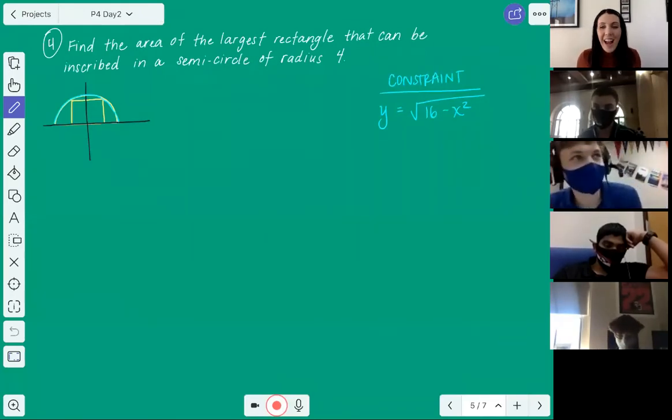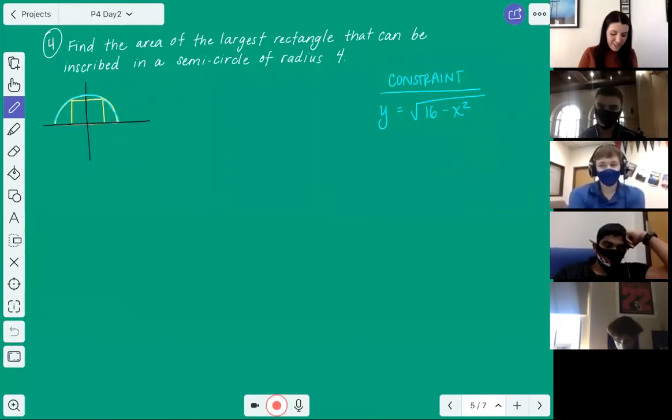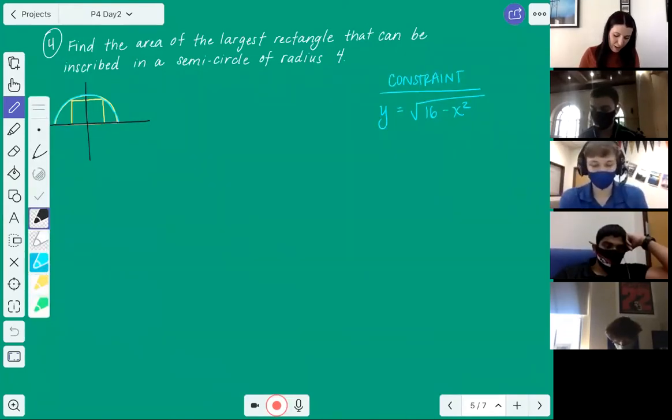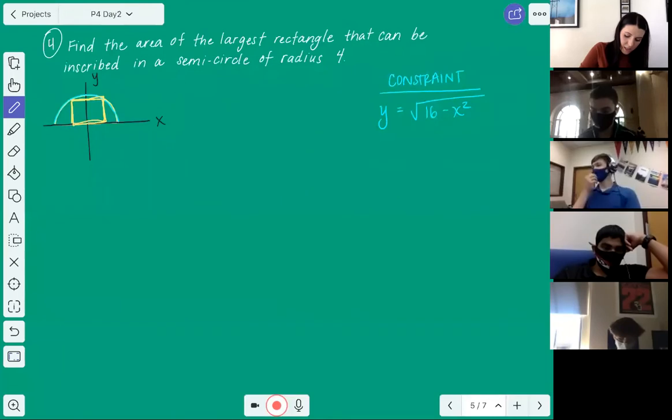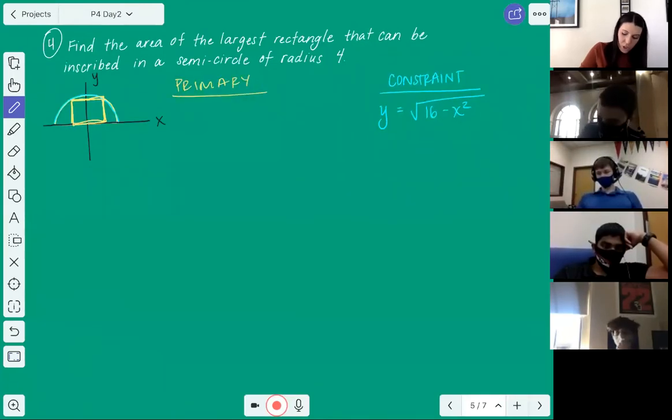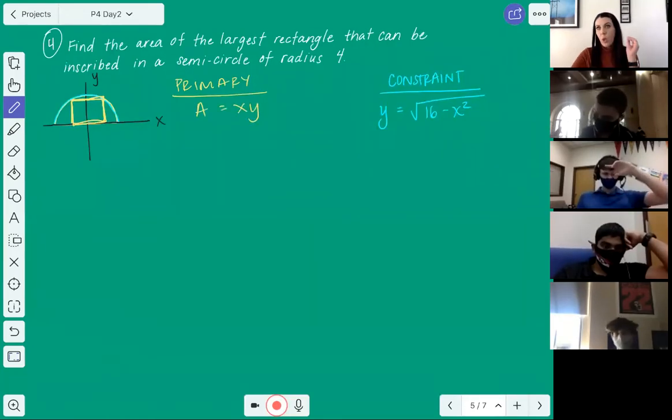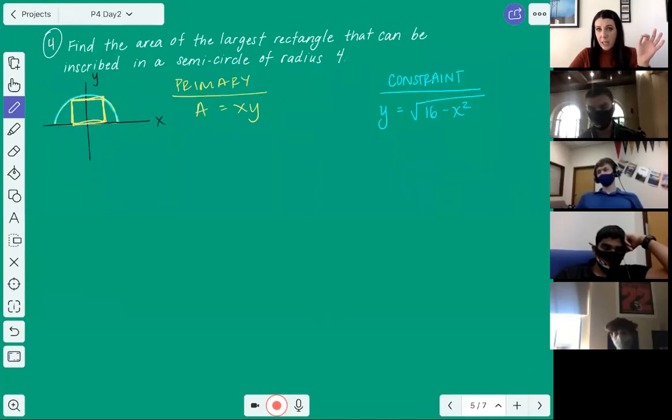So now we have our rectangle. Here's where this is still hard. So hopefully you haven't taken off without me trying to solve this, because you're probably making a mistake. That's really common here. So this is my rectangle. Again, we're on a coordinate plane. This is x, this is y. A common mistake I see is that students now identify the primary, what we had before, which is area equals x times y, which is actually wrong. There's a reason why, and we'll get to it in a second.